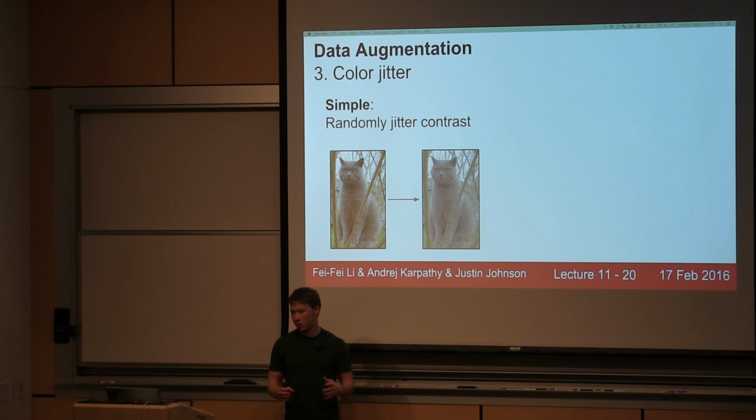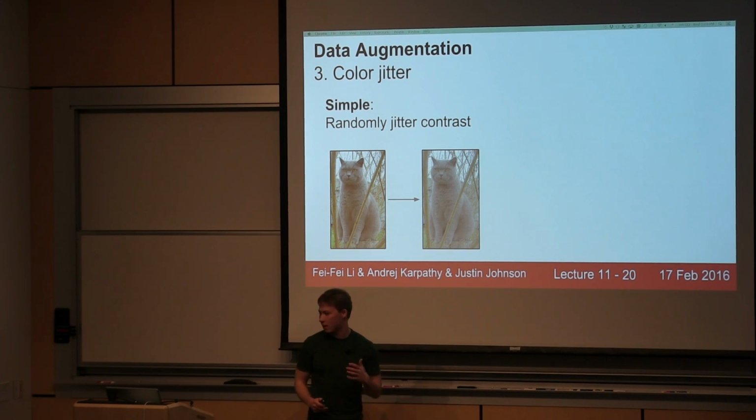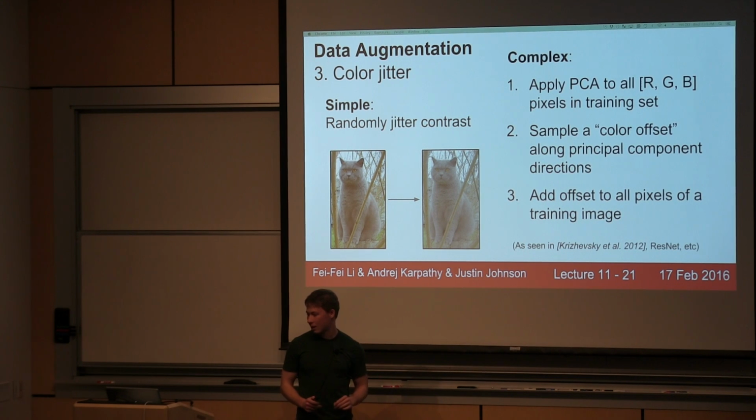So a very simple way is just to change the contrast. This is, again, very easy to implement, very simple to do. But actually, in practice, you'll see that this contrast jittering is a little bit less common. And what instead you see is this slightly more complex pipeline using principal component analysis over all the pixels of the training data. So the idea is that for each pixel in the training data is this vector of length 3, an RGB. And if we collect those pixels over the entire training data set, you get a sense of what kinds of colors generally exist in the training data.